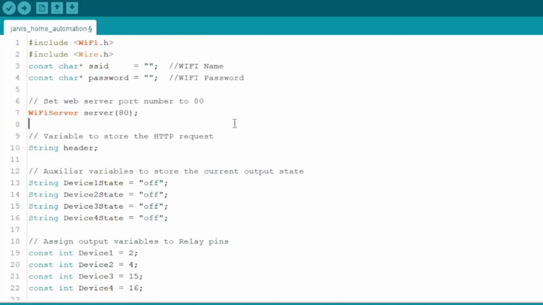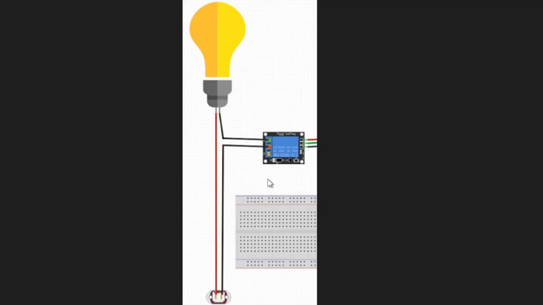Let's upload it first. Give your SSID and password, and don't forget to change the board and port, and then upload it. So for the corrections, some of you won't know how to connect a relay module to a bulb, so I'll just explain that part. I'm just going to explain one single module of the relay. I used the 4-channel relay. This is a 1-channel relay, which means only one appliance can be connected. I'll explain this, which will make it easier for the 4-channel relay.